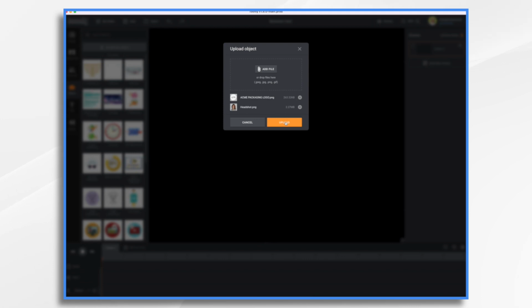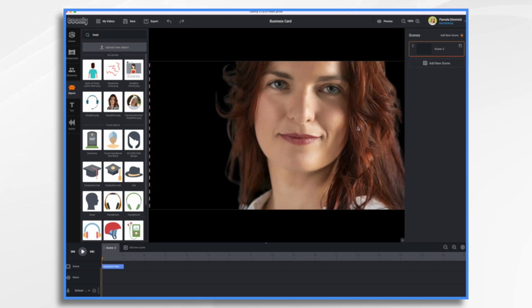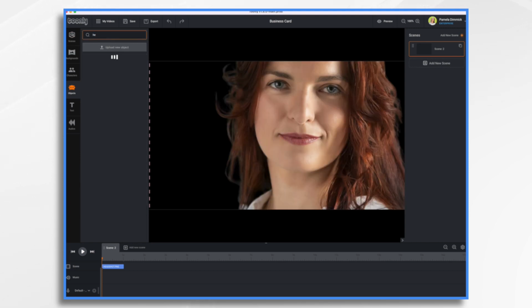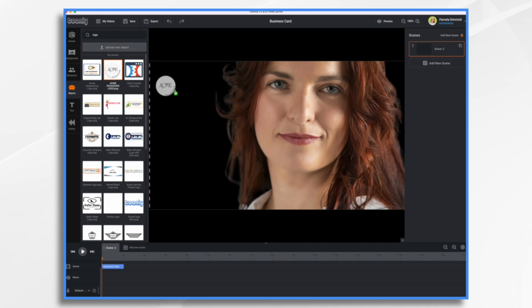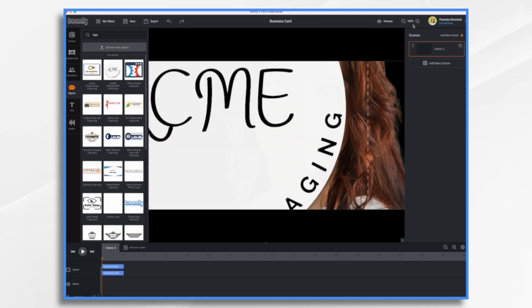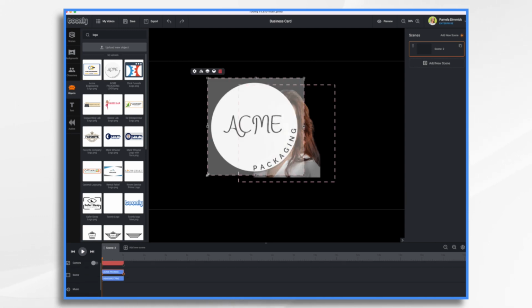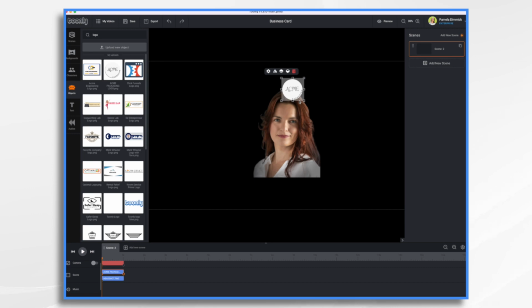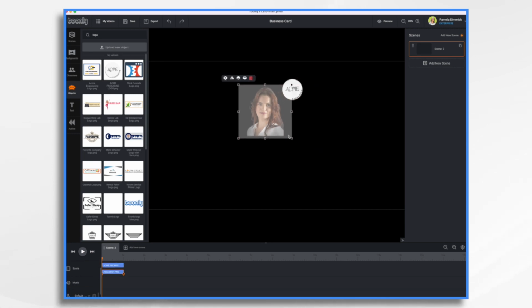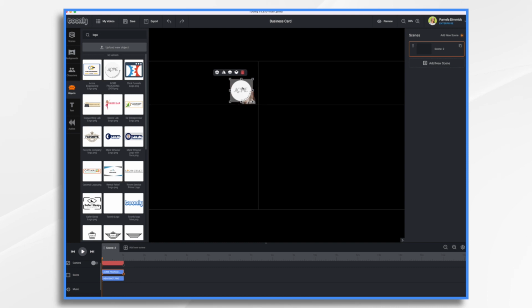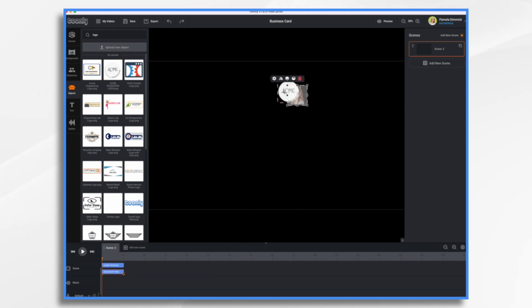So these are my two images. Here's my lady, and then here's my logo. I'm gonna go ahead and zoom out. These are giant, they're gonna need to be resized. And you'll notice one of the things, and this is kind of a pet peeve of mine, is I have no idea with all this black where my canvas is. Because I haven't selected a background yet, but I can't even really build anything here because I just don't know what part is the video, right?